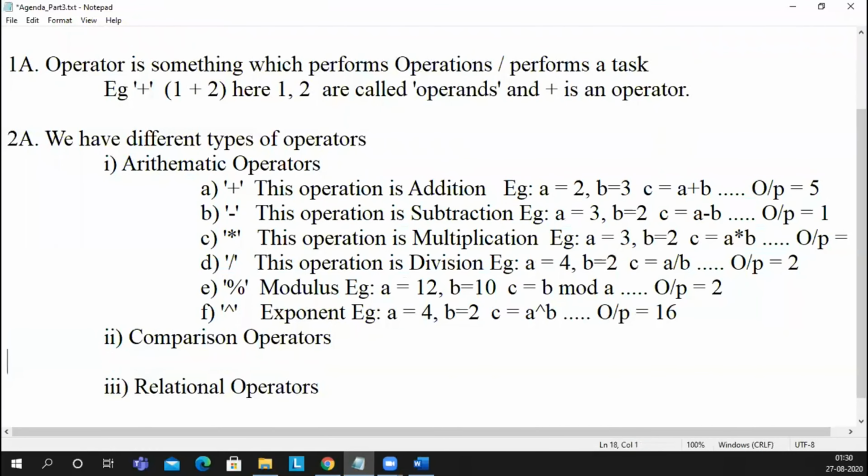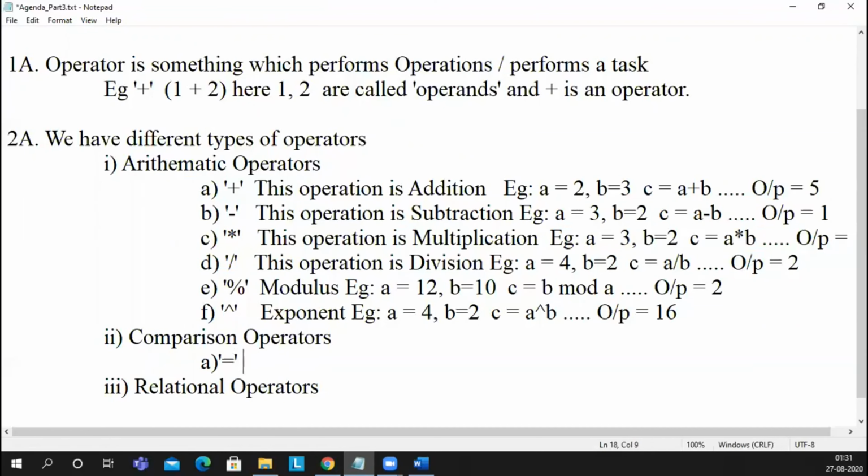So without any further ado, let us move to comparison operators. What is a comparison? It's a comparison between the two operands. You can compare greater than, you can compare less than, right? Okay. So let us take the first operator for comparison. So what would be the output of a comparison operator? Output of a comparison operator is a Boolean value.